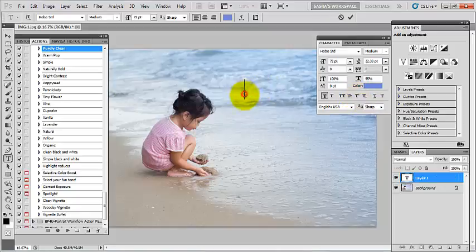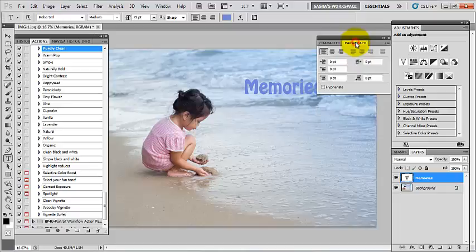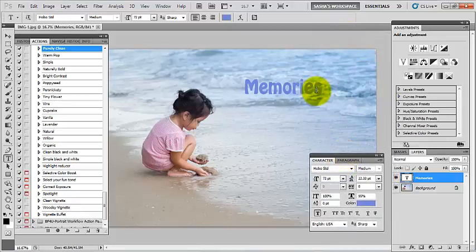So let's see what this text looks like. We're just going to write something simple. Okay, so here we also have our paragraph panel too. If you were writing a lot, then you would probably want to use this paragraph. This would be great if you were designing PDFs or something where you were doing a lot, maybe if you were writing a poem on this photo, something like that.